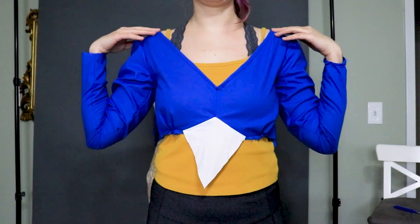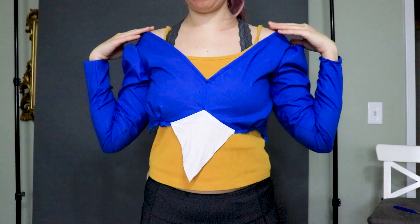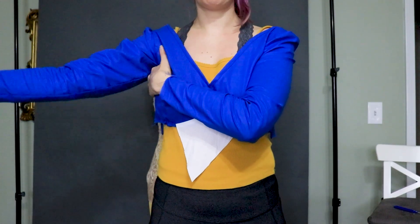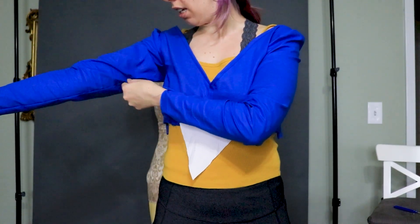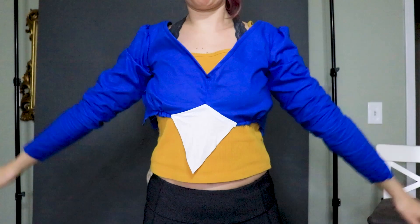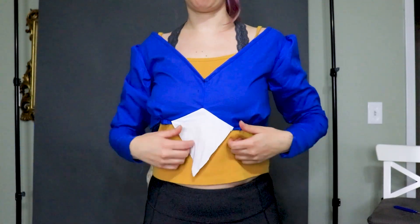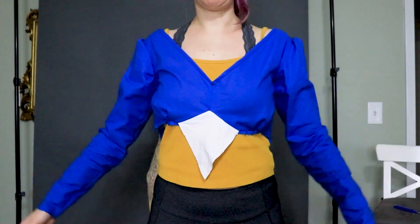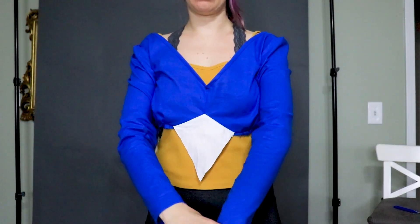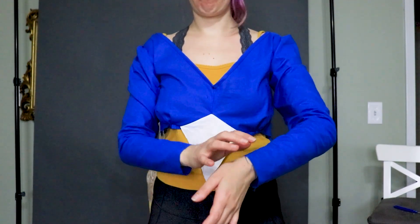It's sitting on my shoulder where I'd like it — right here, not up here. The sleeves look a little big in the arm. My concern is if I take it in I might lose range of motion, because right now I have great motion. But then if I bring my sleeves down, look at how baggy they look — they look so big. So that's where I'm at right now, because I want to be able to move freely. I do need to add at the ends of the sleeves her little... her thing.